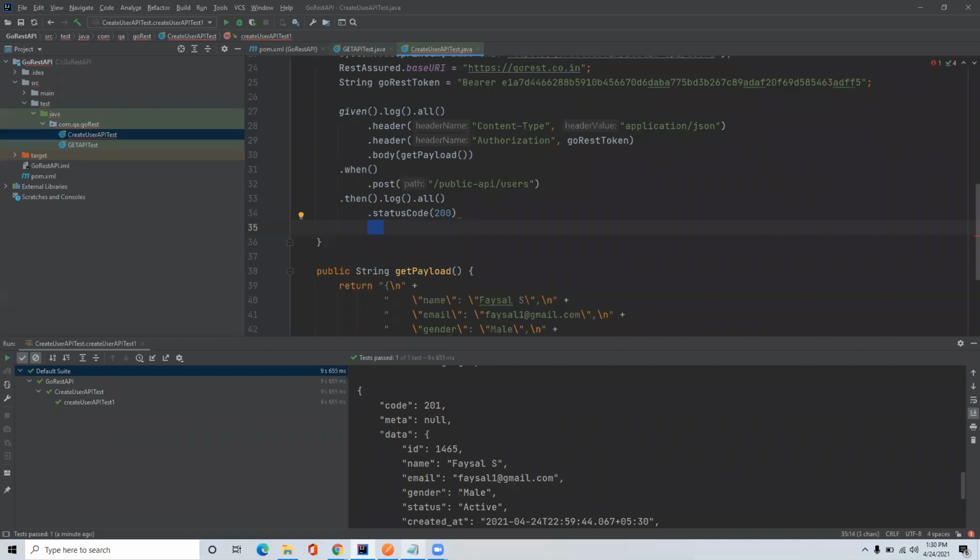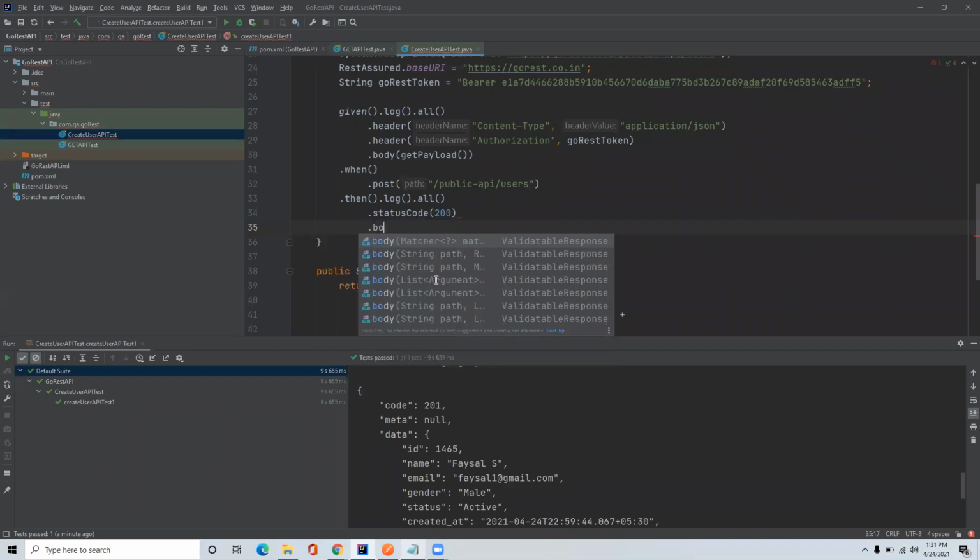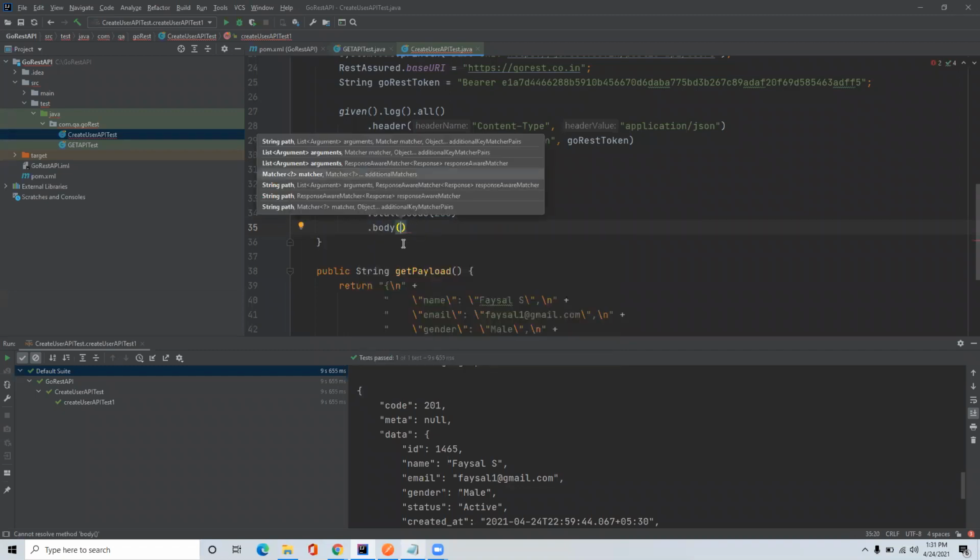Then what we could do is let's check for, what should I check? Okay, let's check for the name. We're not gonna change the name. So I'm gonna use the Hamcrest library for this assertion, but if you guys want something more fancy, you can use JsonPath as well. You can store this whole response in one JSON variable, then you can start validating that.